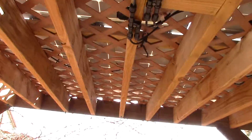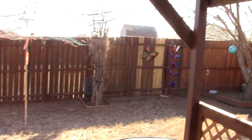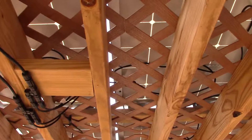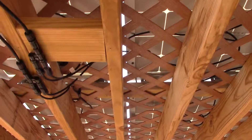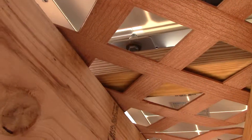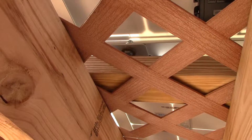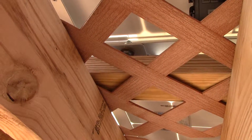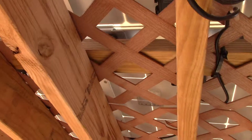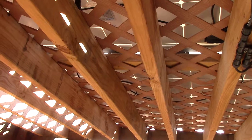It worked out pretty good — I'm pretty happy with the way this thing is mounted up there. It's a lot simpler and I really secured it. I had to modify these brackets; I'm using grade 5 bolts in there with deck screws to hold them down, just drilled right through the brackets, so it's stupid secure.